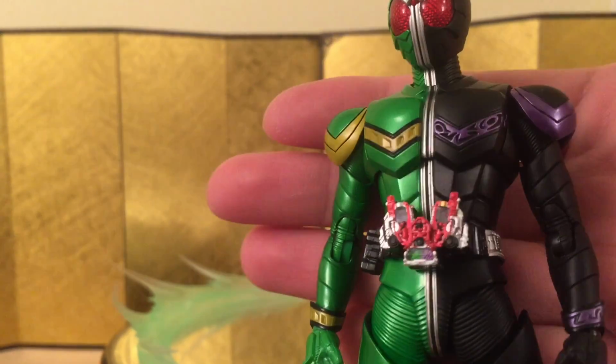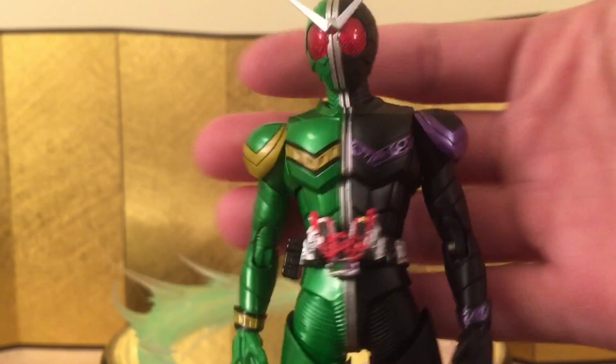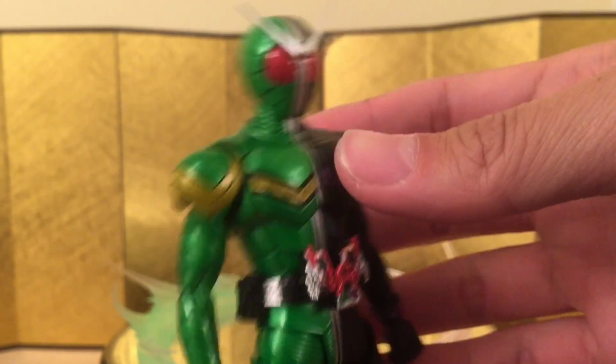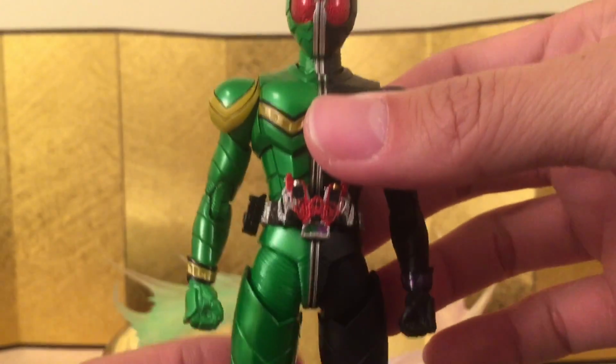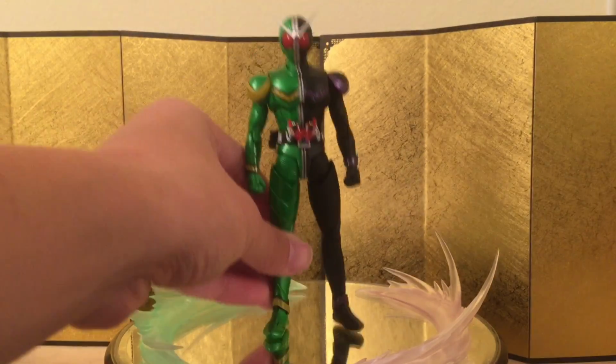It feels very good. The quality is very nice. This guy just screams quality. Just look at all this color and look at all this detail. He is amazing. And let's check out the articulation.